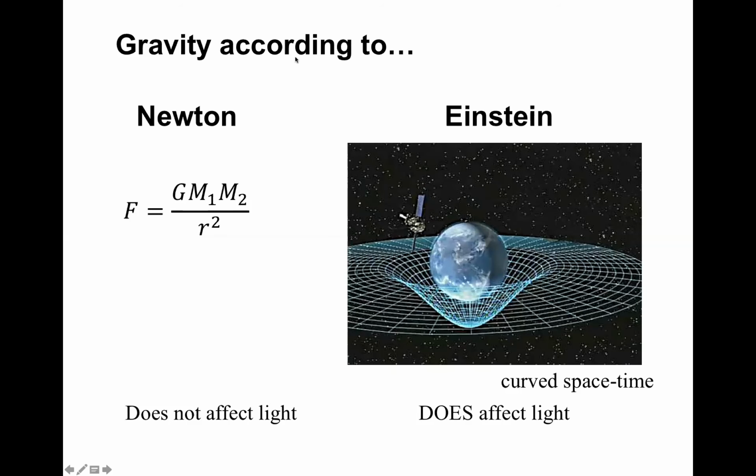Welcome back. We are talking about how Einstein's theory of general relativity is different than Newton's law of gravity, and how it affects the surfaces around very massive objects like black holes. So we have talked about Newton's laws. We talked about how Einstein's is different and how light, in fact, even though it has zero mass, must be affected by gravity in the same way that other things are.